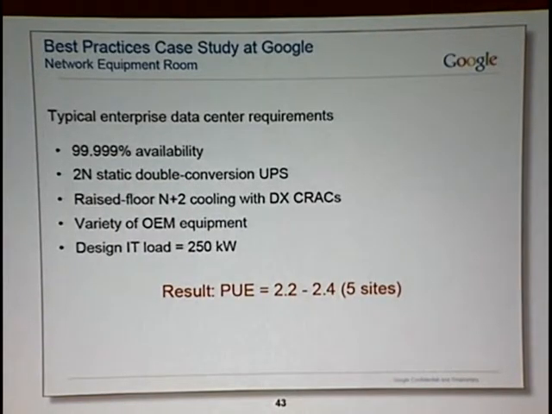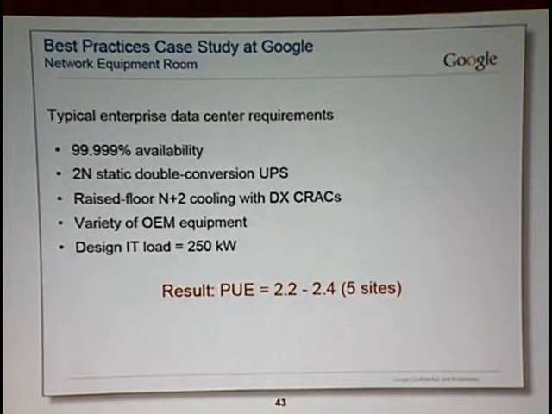And he says, we looked at some of our typical data centers. In fact, they looked at a bunch of their networking points, which are put in most cases into a colo facility. They're not in their big data centers. They said, these were our requirements: 2N UPSs, N+2 for the cooling, a bunch of different gear from Cisco and other network manufacturers. Each of these network POPs was designed for about 250 kilowatts. They measured the PUE and found, on the 5 sites they looked at, somewhere between 2.2 and 2.4. So these are not in their portfolio that they report every quarter, the 1.16. But it just goes to show you, even Google has some of these sites.